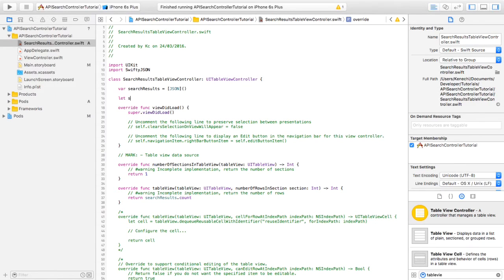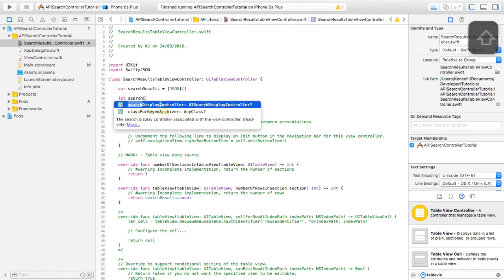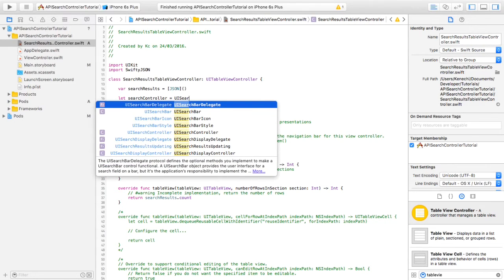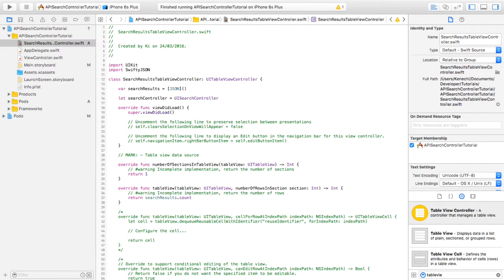Okay, so we have a place to hold our search results. We also need a search controller to actually conduct the search. So let controller equal UISearchController with nil.